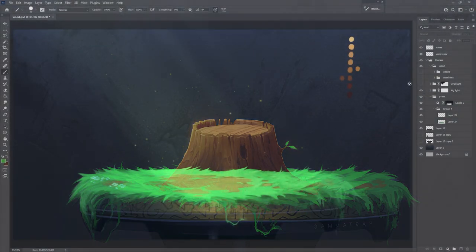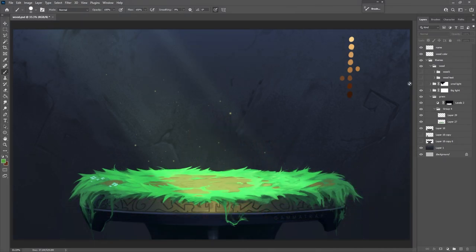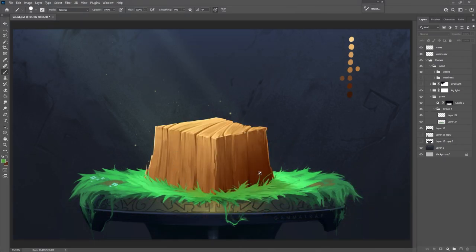All right, so this is our second video in the wood series. In the first video, we covered wood texture. We are now going to make a tree stump, which takes what we learned from that and makes it a little more complicated, a little more organic. We're going to have roots and all that fun stuff, but we're going to skip ahead a lot of what we talked about in the wood texture video. So that's the first one. If you're confused about anything we go over, I suggest you go back and watch that video right here.